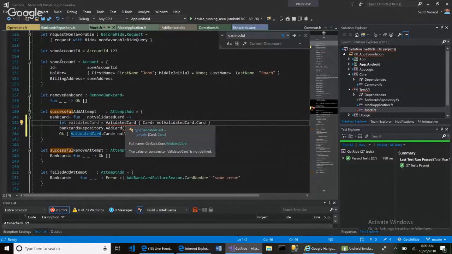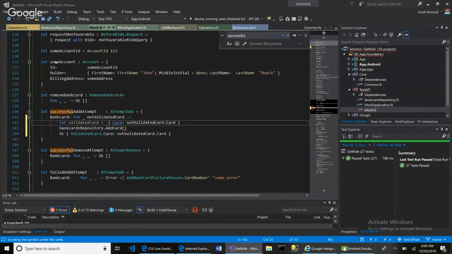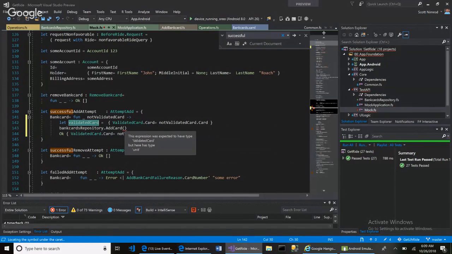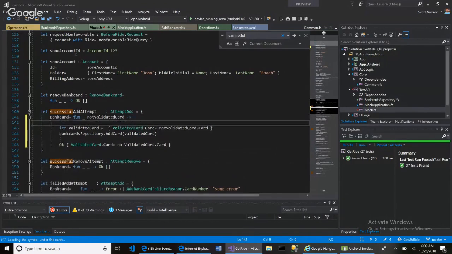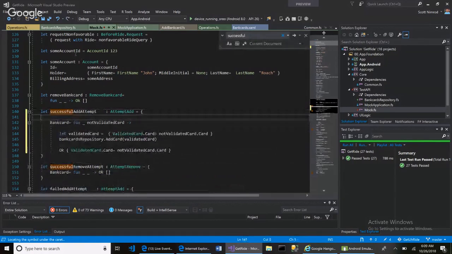It says the value of constructor validated card is not defined. I'm in my mock. This should be okay. Let me see. That right there. So then theoretically, I should be able to say bank cards repository add card, validated card like that. Okay. Let's try to provide clarity.